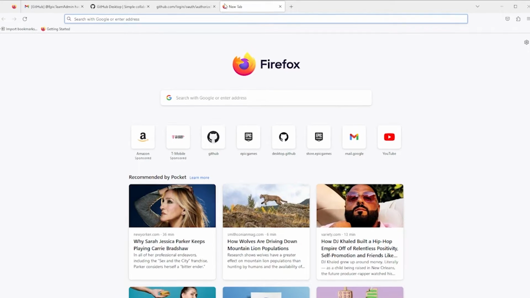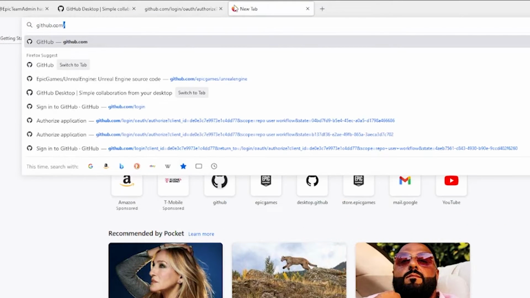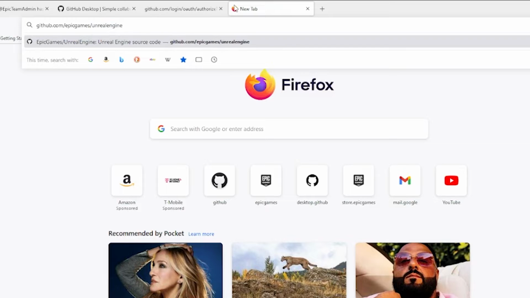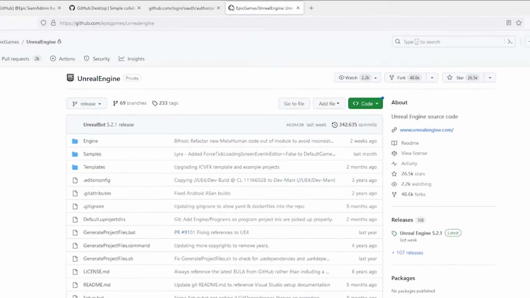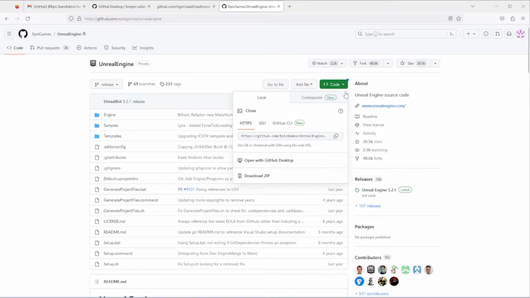Alternatively, you can go to github.com/epicgames/UnrealEngine. Click on the code button and copy the URL.